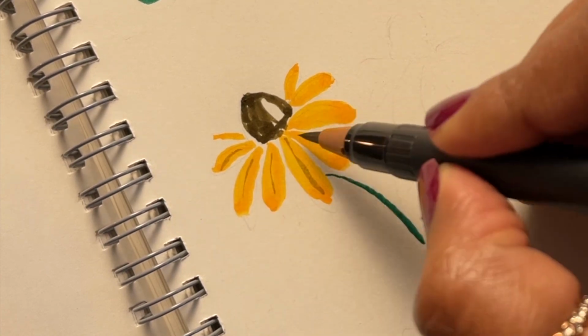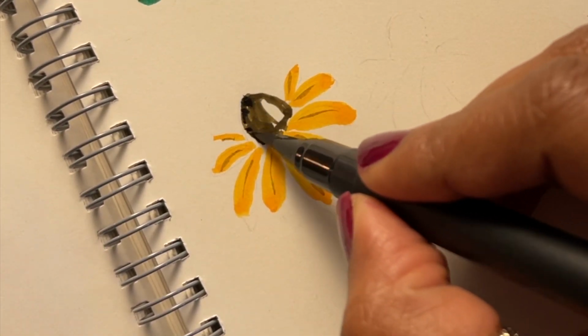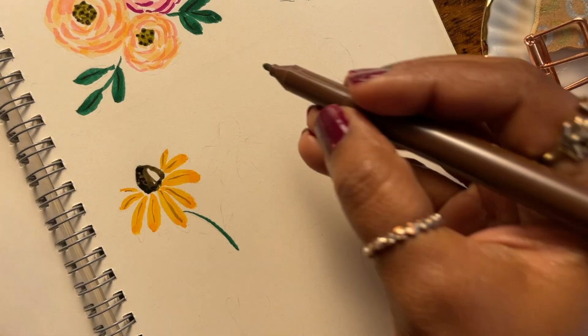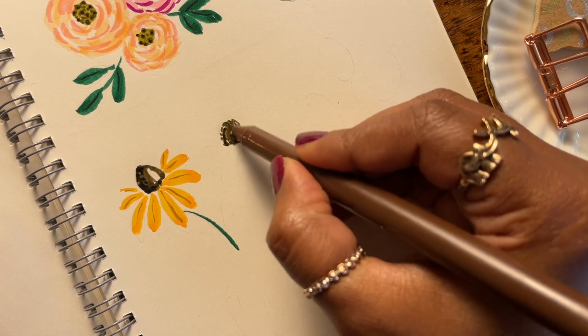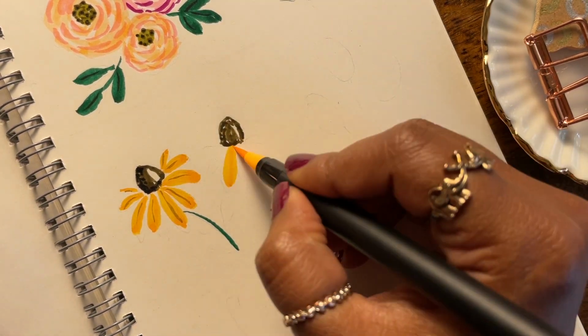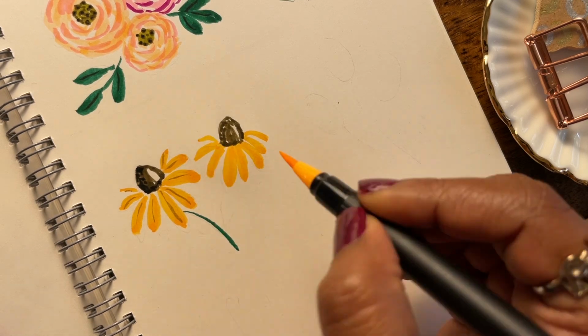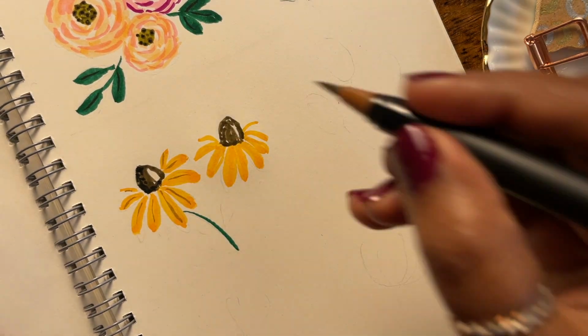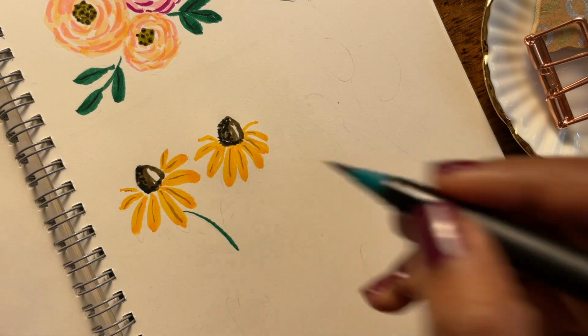Adding some details to the petals, just simple lines down each petal, and perhaps you could darken some areas of the stamen using a black marker. And let's draw one more of these flowers. They look good in a cluster, a few of them together. And then you can finish off by adding some leaves, and it's just a happy looking flower, I feel.